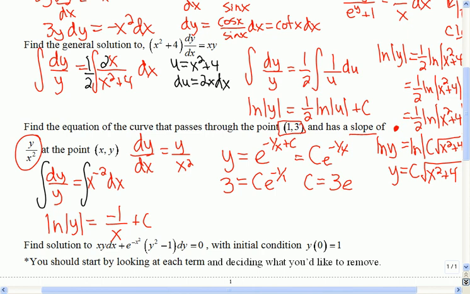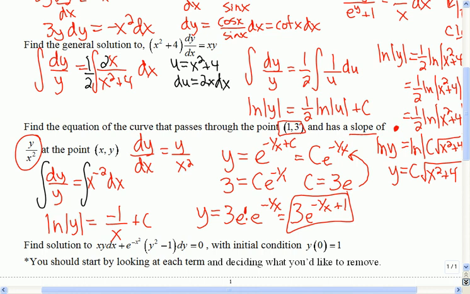And I can put that back into my original, which was right here. So if I know what the constant is now, it's going to be y equals 3e, e to the negative 1 over x. And these have the same base, so most likely the way it would be written as the answer would be like this, adding a 1, because this is like e to the 1, and that rule of multiplying the common base and adding is there. Okay, so that's probably the way it would be rewritten before we were to see the final answer.